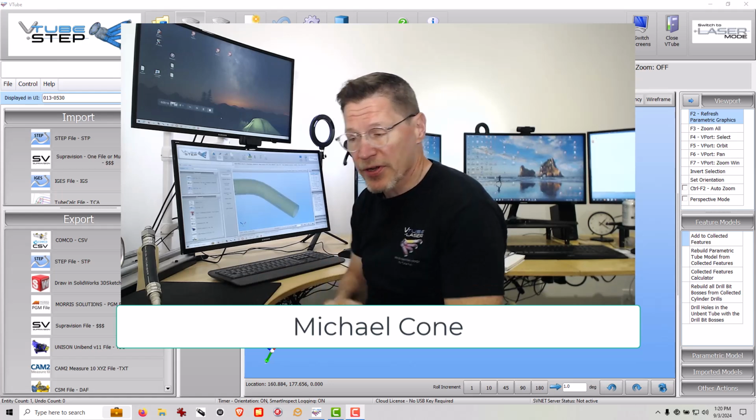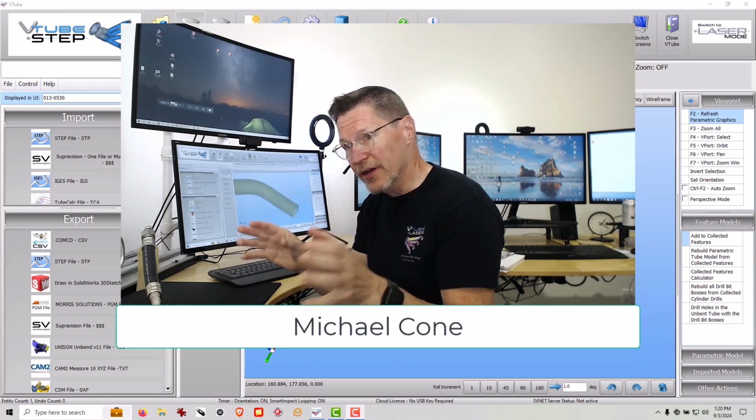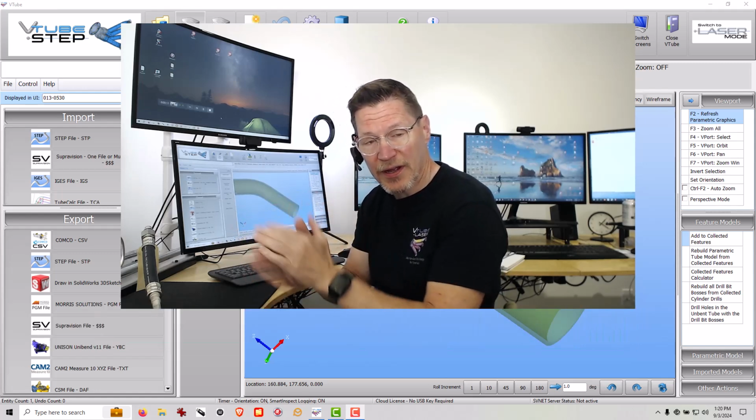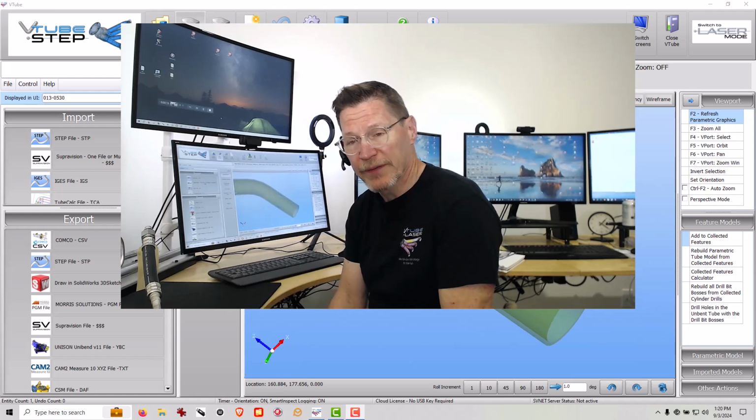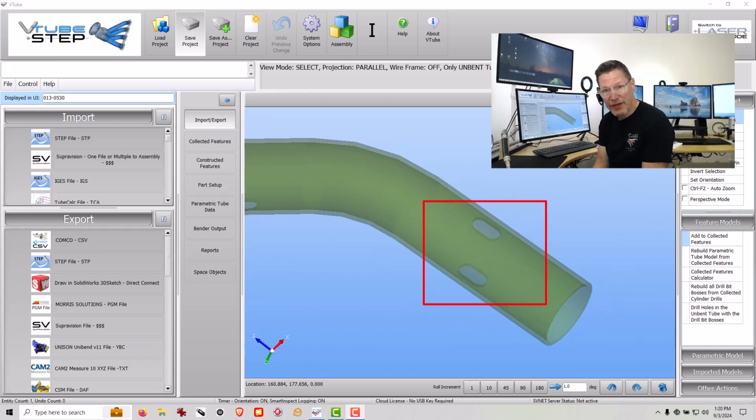In VTube-STEP software, what we can do is import models of tubes and then extract the centerline data and the bender data and send it out to tube benders very quickly. Another thing that you can do inside VTube-STEP is to import models with holes and now round slots drilled into the tube model itself. And then we can extract that information and set up the nominals for that, and then use that to measure and compare measured data against the nominal or the master data for the round slots.